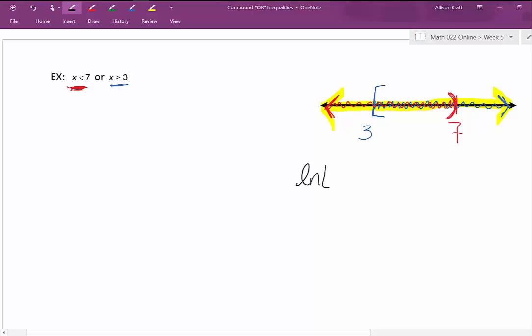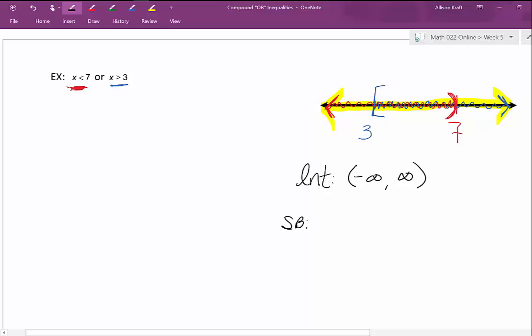Our interval notation. An arrow pointing to the left means that we are at negative infinity, which gets a parenthesis. There is no break in that yellow shading. Therefore, I can write this as a single piece of interval notation. As I move to the right, I see that I have an arrow to the right. We're going all the way to positive infinity.